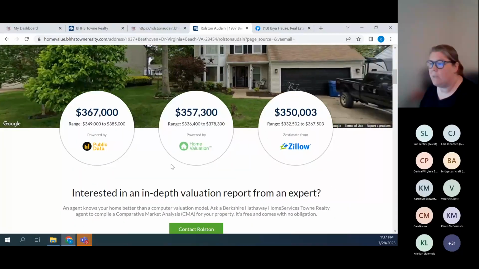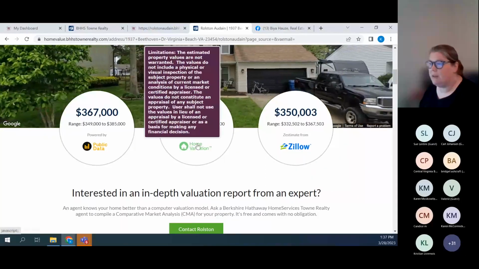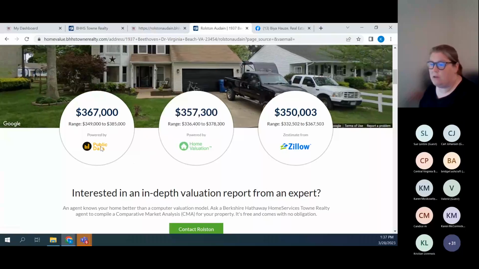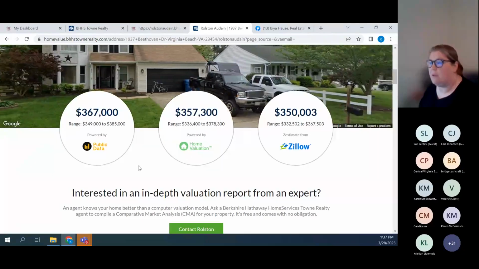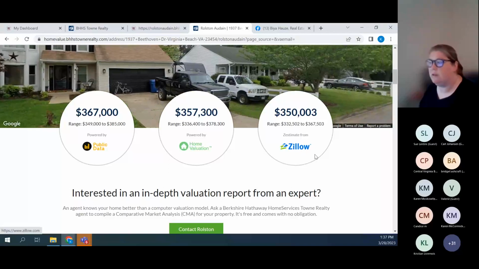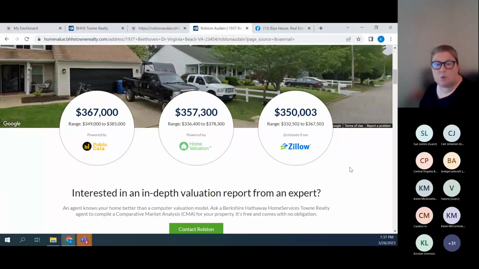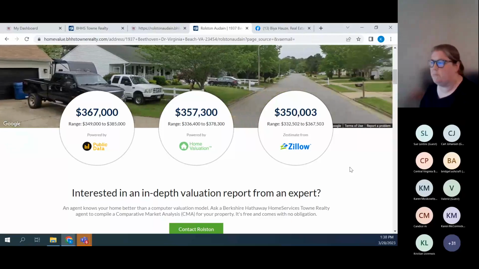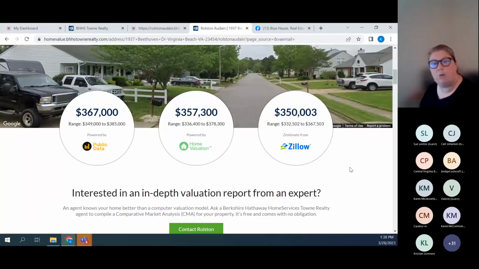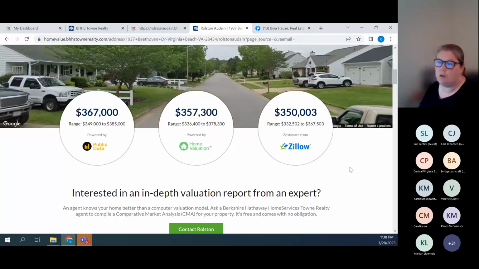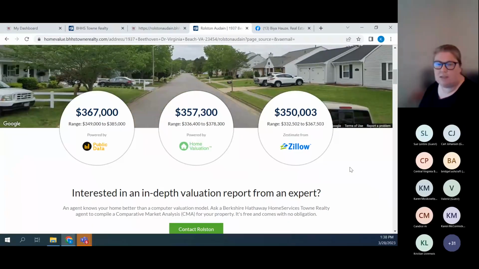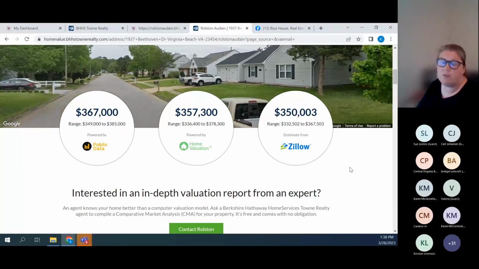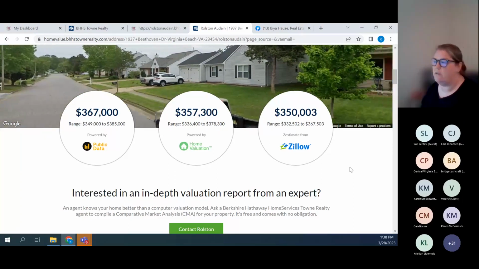It's going to bring in up to 3 values. Now these values can be a little bit different depending on where it's coming from. So we have things from the public record, we have things from RPR, we have things from Zillow. There's a couple of other different sources in here, and that source will depend on where you're located. So this is a nationwide program, which we love. So it does work in all of our various states and markets, and depending on what kind of information is provided will change where these values are.